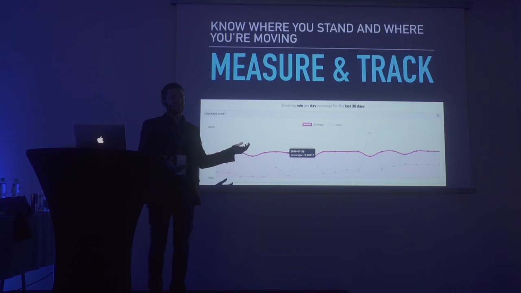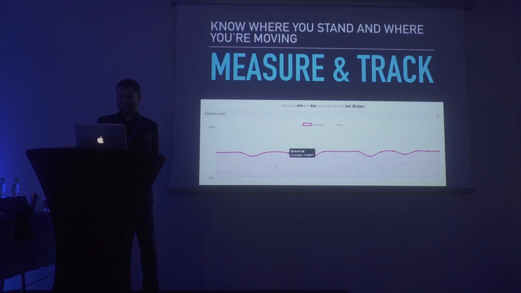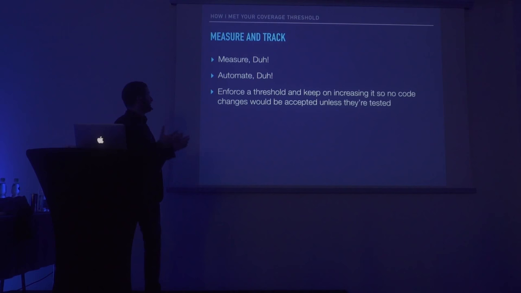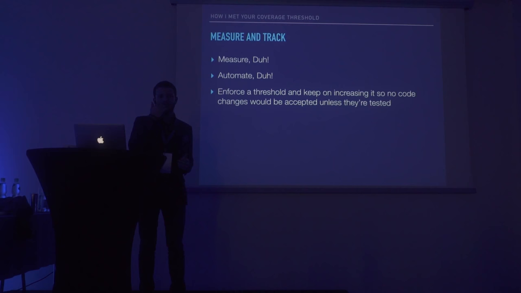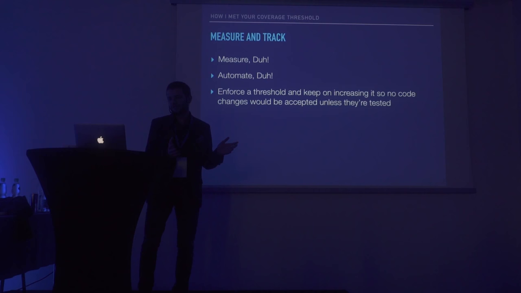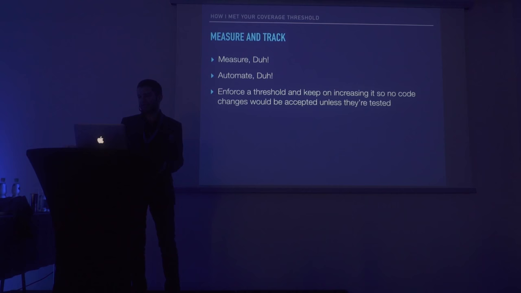You would see people with like 10% or 20% test coverage and they actually don't know. When you ask them, they say 'I don't know.' So that's the first thing — you have to know where you are, you have to know where you stand and how you're moving forwards. You need to actually use some tools to collect test coverage, and you have to automate it. You can't just check it manually every time. The best thing about these tools is you can actually enforce a threshold. So you can say our test coverage today is 30% — I'm not going to let anyone bring it down. Set the threshold to 30% and then you know that you can only go forward.